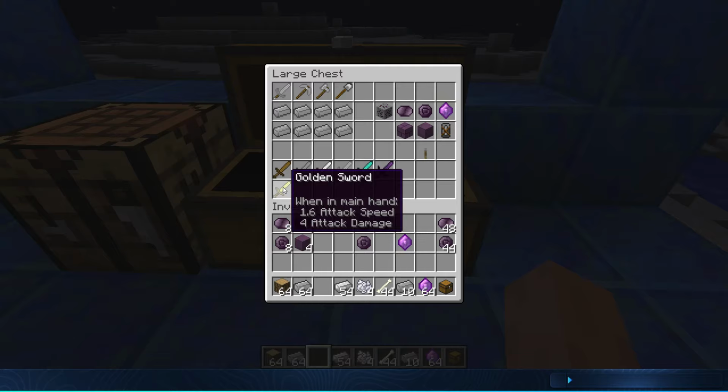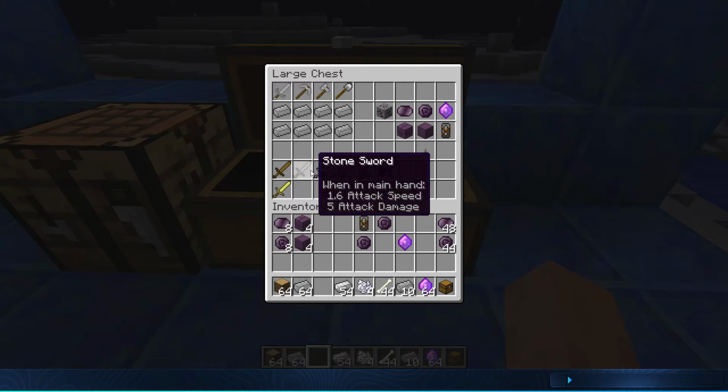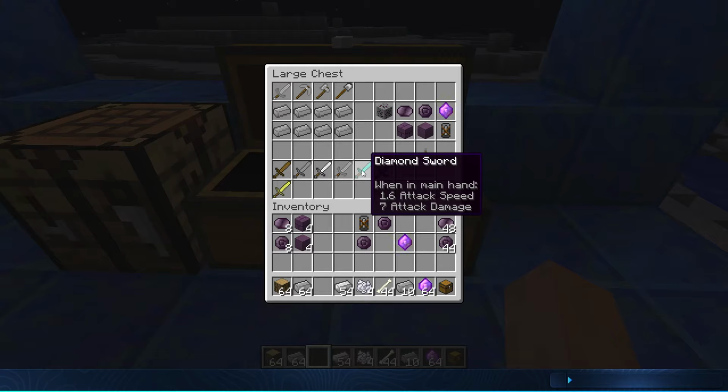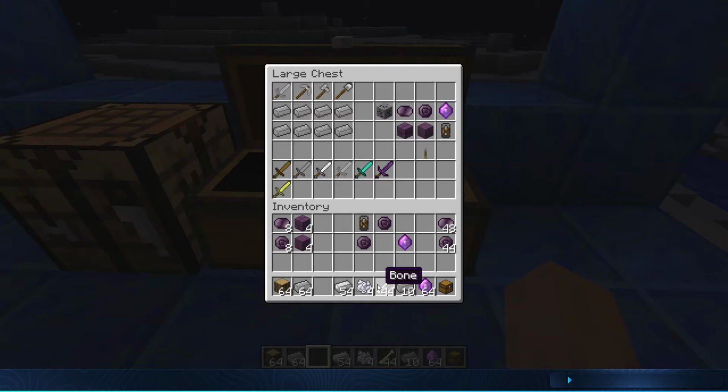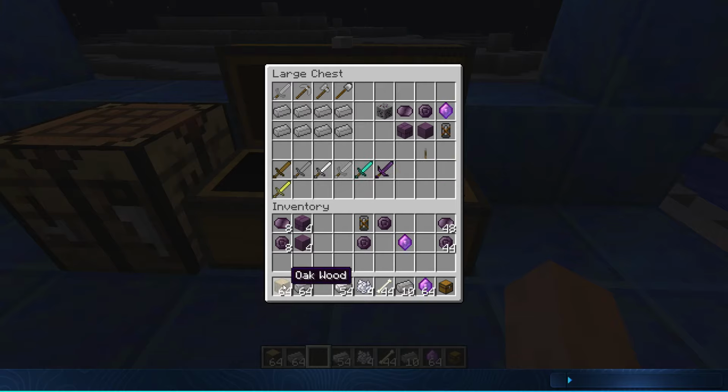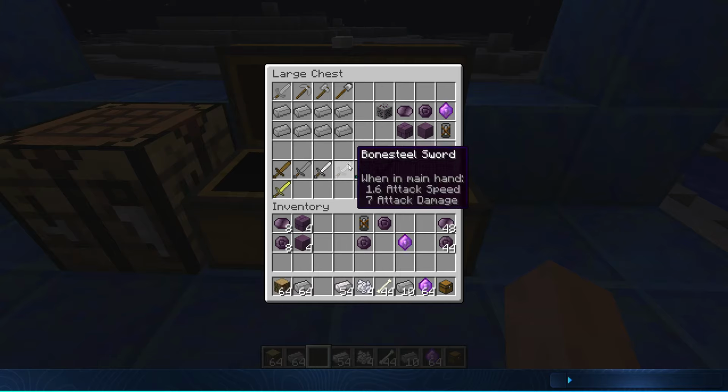Wooden swords and golden swords both have 4 attack damage. Stone has 5, iron has 6. Now the next step up would naturally be 7, but here's the problem: a diamond sword is 7. So I wanted to even it out, and instead of just doing all bone meal, I wanted to have 2 bones added in. And then of course you have to craft where the sticks would usually go. You'll have to use oak wood. So this is 7 attack damage.